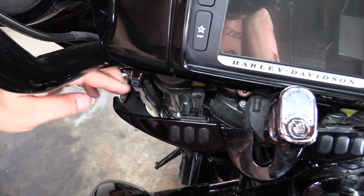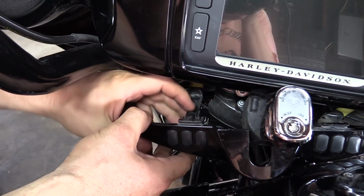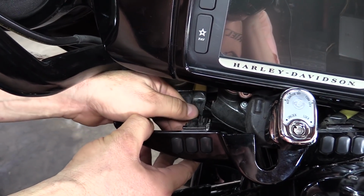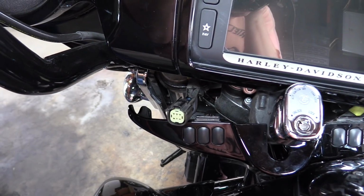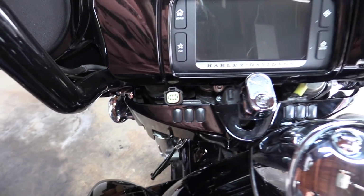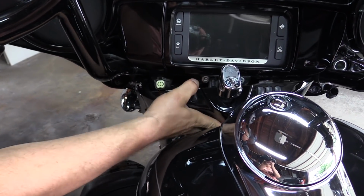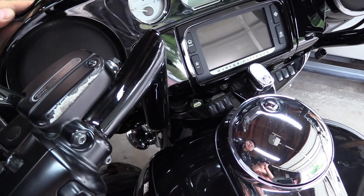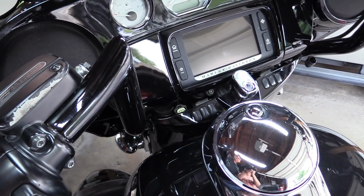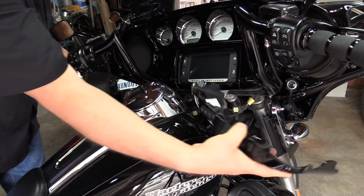Okay, so to get one of the harnesses off, there's actually a tab button here. I'm trying to keep my fingers out of the way, so you push that tab down and it just pulls off. Then you can move your handlebars to the right side, and that will allow you to get the wires off on the other side as well. Okay, so once you get the wire off on the other side, you can just remove that.